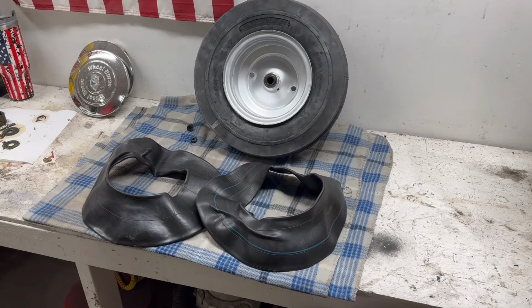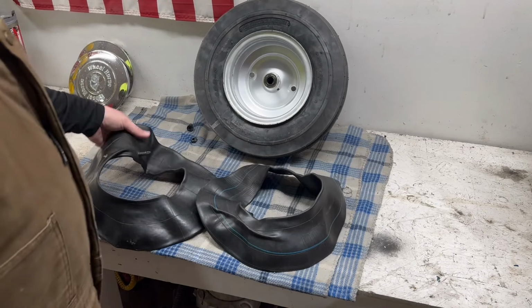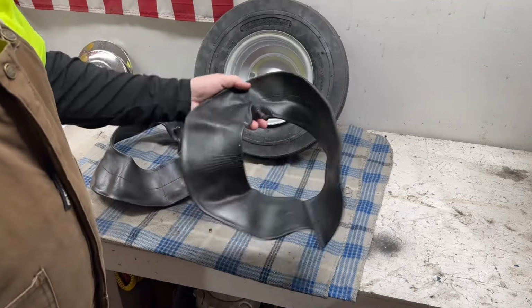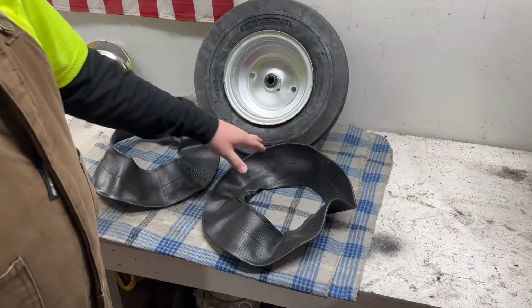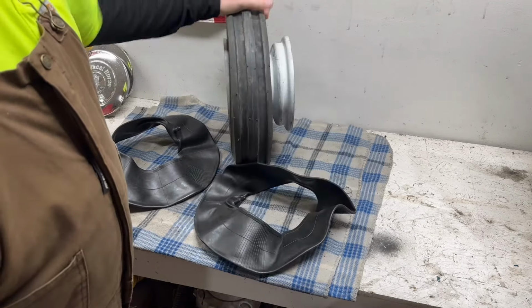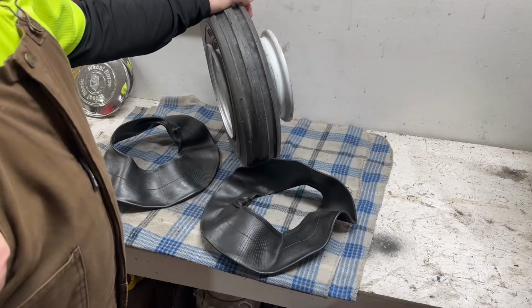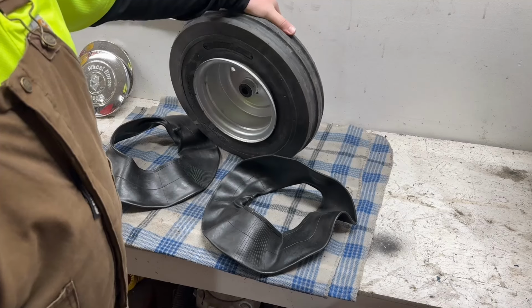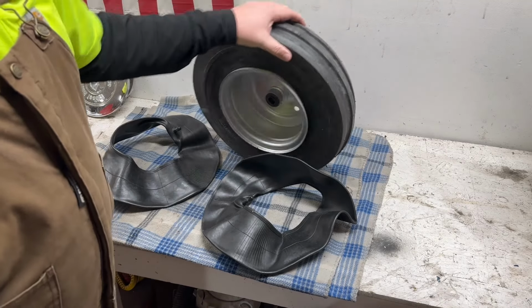So yeah, guys, like I was saying, we're gonna use some tubes to get these mounted up. I spent entirely way too long the other night trying to get this thing to mount up. I had the ratchet strap out, ether, anything I could do trying to air this thing up, and it just wasn't gonna happen. So it's about 3 days later now.